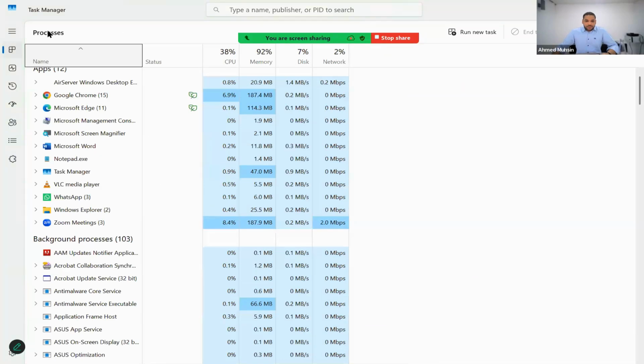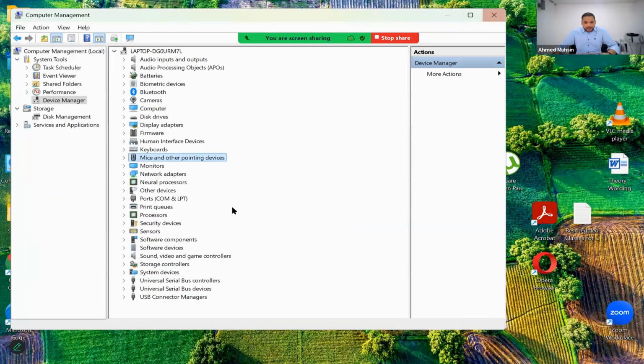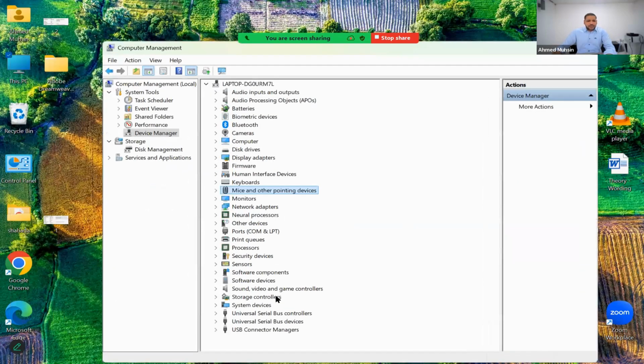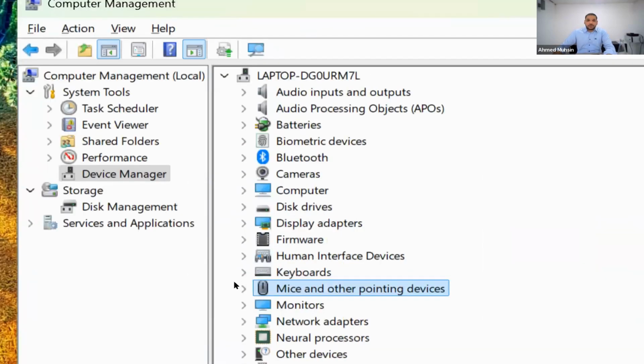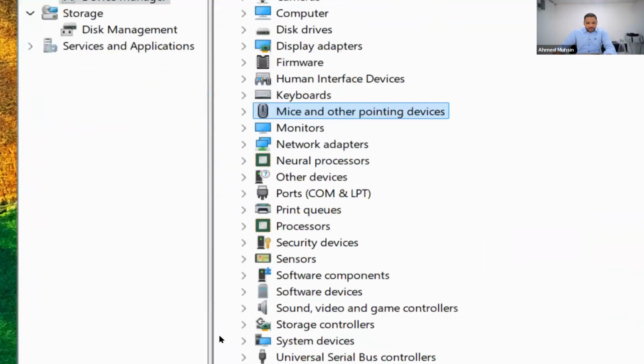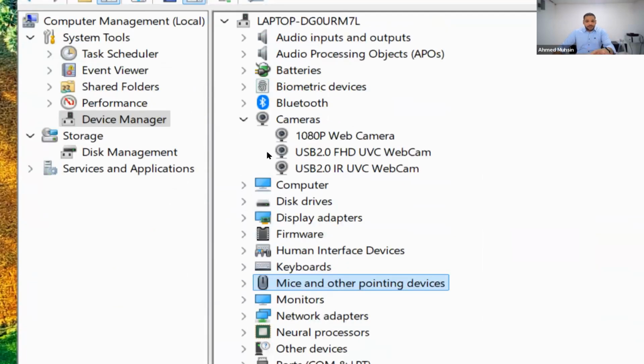Minimize this. Can you see? Everyone, can you all see over here? My operating system is telling me, can you see? It has something called device manager, and it's showing me all the hardware devices connected to my computer. Every single hardware device that's connected is being shown over here. Okay, so even if I come to webcam, where is webcam? Cameras is here. It's showing me there are 3 cameras. Okay, one is this webcam 1080p. One is my laptop's full HD webcam, and I have another webcam for biometrics. Everybody okay with that? That is the IR webcam. Are we all okay with this?